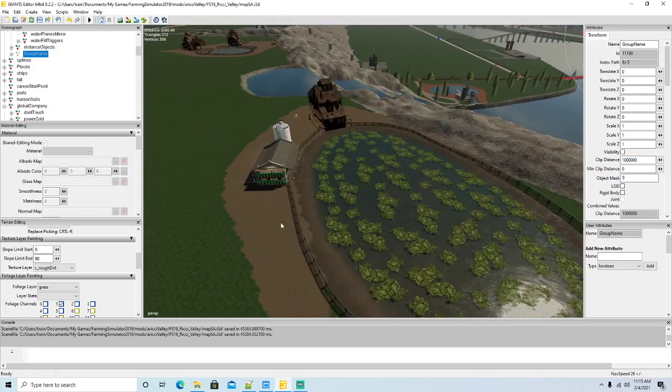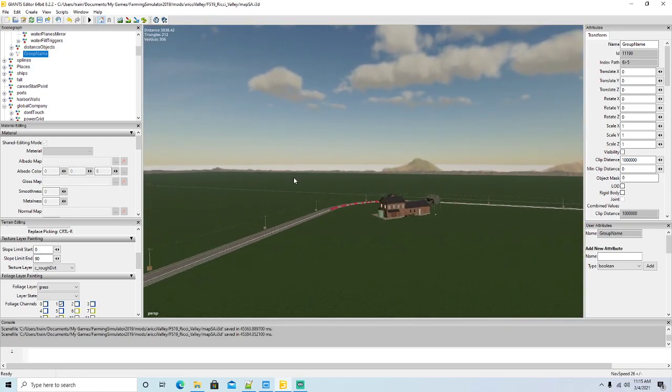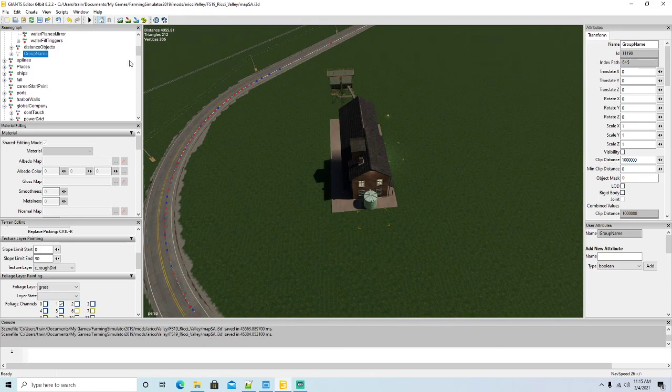Actually, that's fine. I'm going to turn the rest of that into forest ground. Let's get a little bit of dirt around our wood chipper, and then the rest of this I'm going to turn into forest ground. But I want to get a road or a path around this factory, and then we'll get some roads. I don't think I'm going to fence this square in. I think I'm going to leave it open.